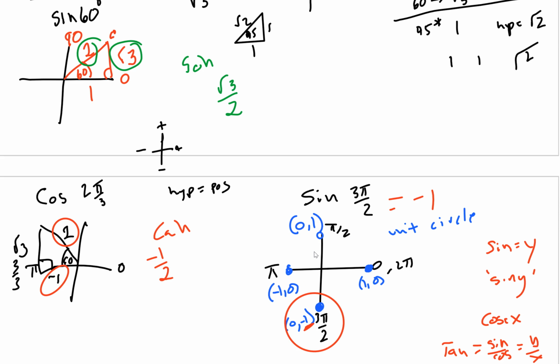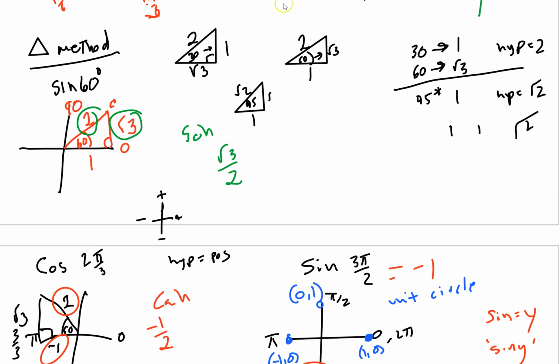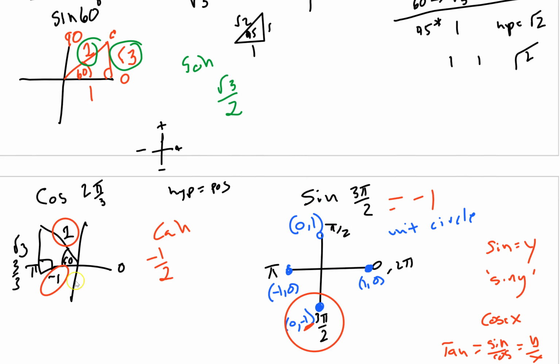Again, we're going to do more examples in class, any way you want to do it, but that's the general gist. You draw triangles, you have to have those 3 triangles memorized. Super important. If you can't do it, don't do this method. And then it's just drawing it, right? If you're in a quadrant, don't forget the negatives in certain quadrants. The more you practice, the better you get at it. And if you get really good at this, you get to the point where it's kind of like the Matrix. You don't have to draw it anymore, you can just draw it in your head. Anyway, that's the triangle method.